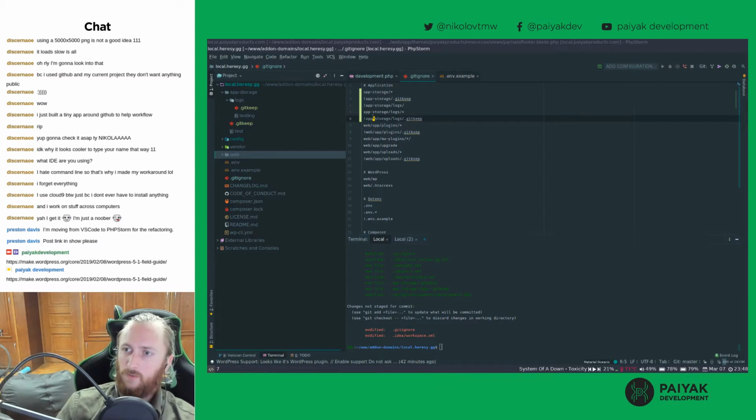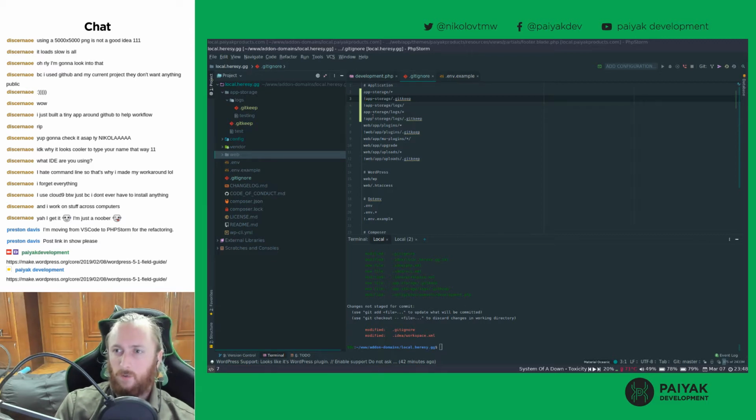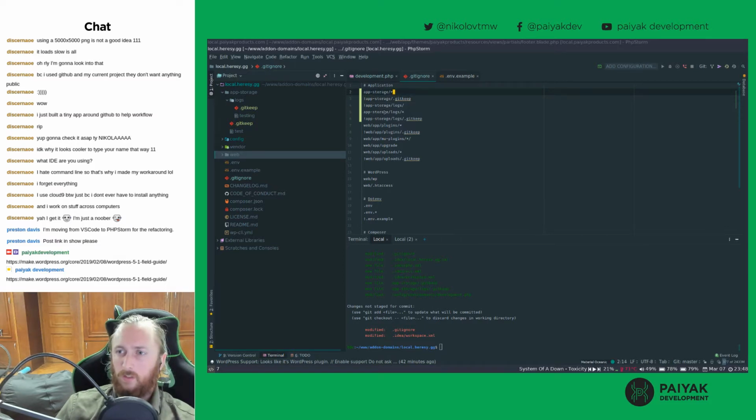There, and so we have to do that. Ignore files and things like that are a little tricky, especially when you work with multiple directories. I feel like there should be a way to just ignore everything in multiple levels, or allow everything on multiple levels. Not sure.